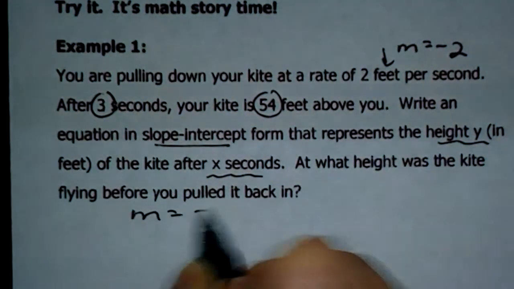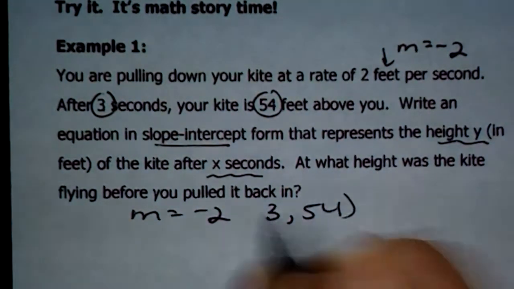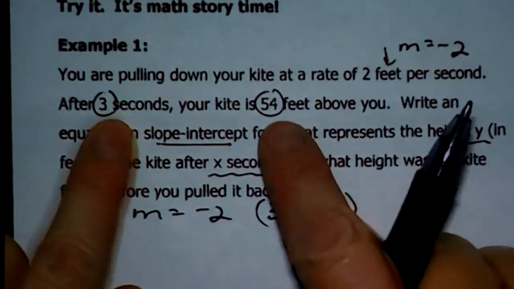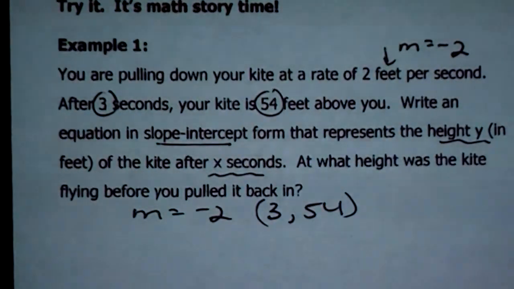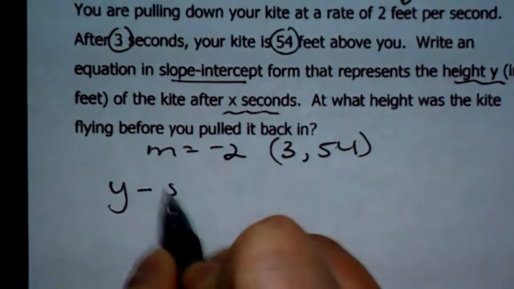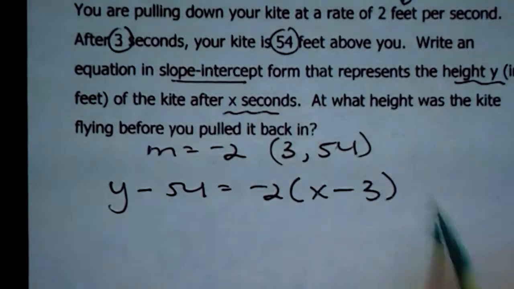So from this problem, we know we want to write it originally in our point-slope form because you're given the slope and you're given one solution point from it because you're given a value from each one of the variables. Okay, so step 1, we want to write an equation, and I want that equation to end up being in slope-intercept form, but I can't write it in slope-intercept form from what I'm given here because I don't have a b. So we're going to use y minus y1 equals the slope times x minus x1.